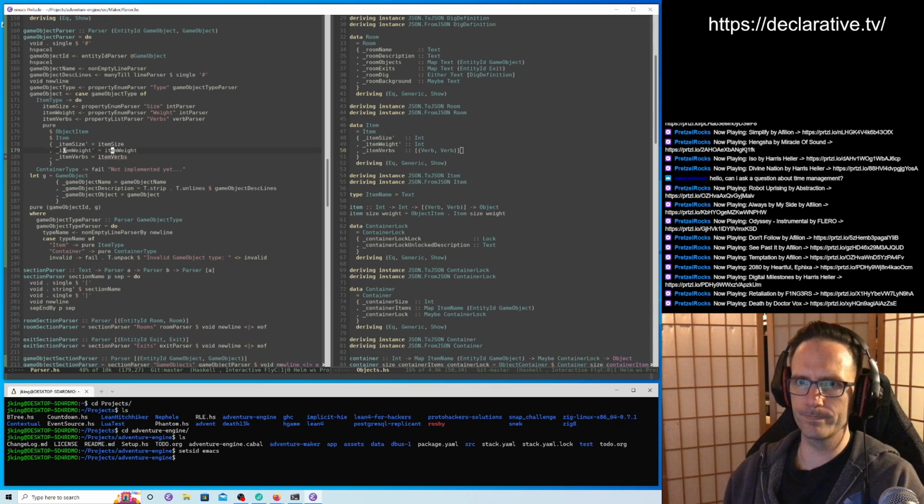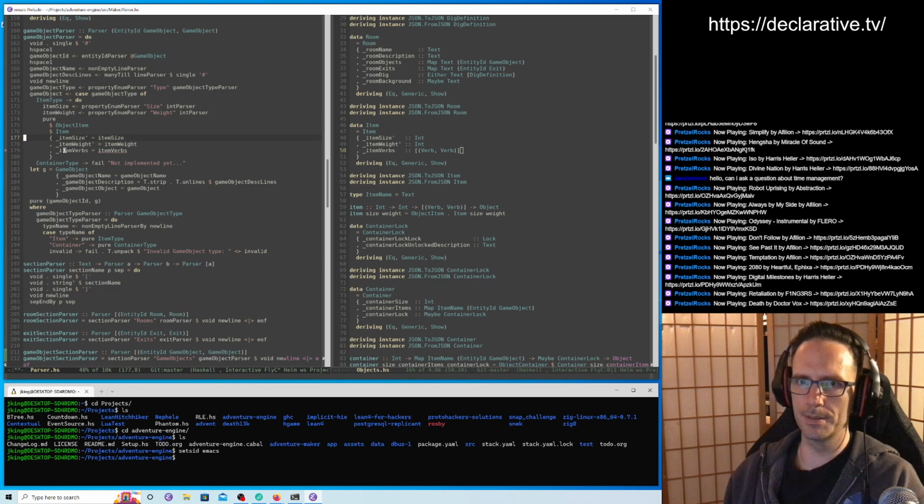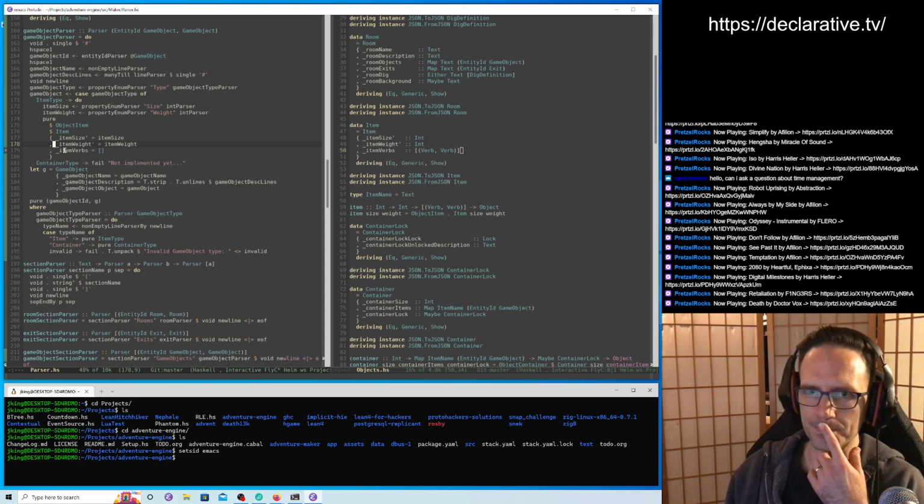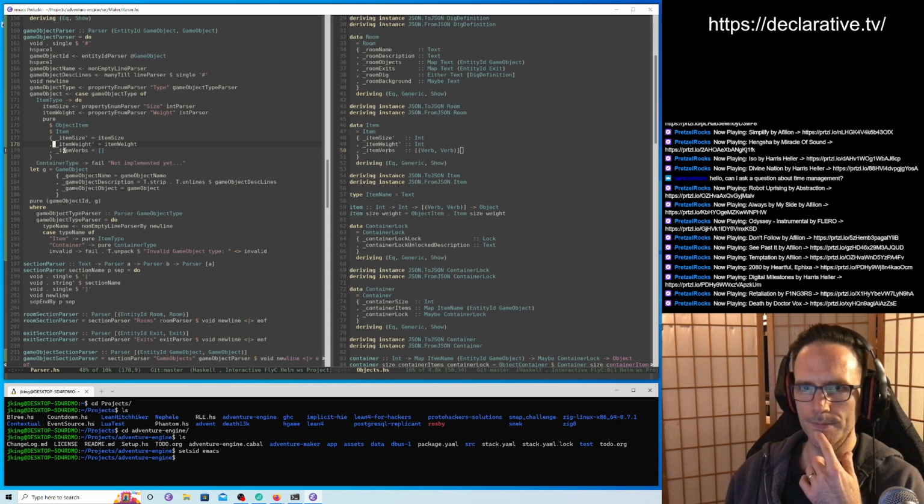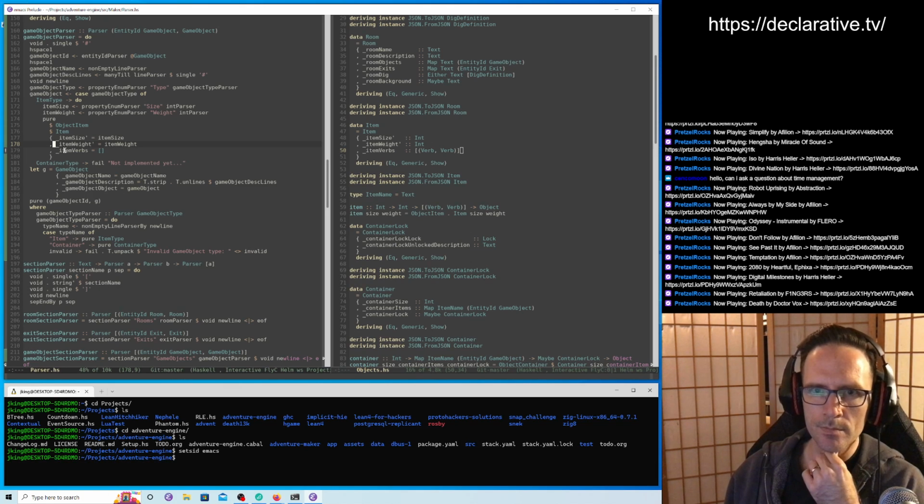I'm going to leave item verbs out for now, and we'll hard code it. So just the empty list. Because that's what allows them to define verb aliases.